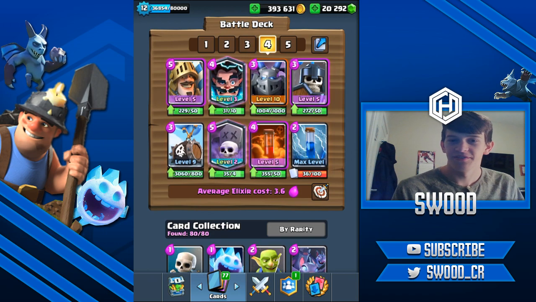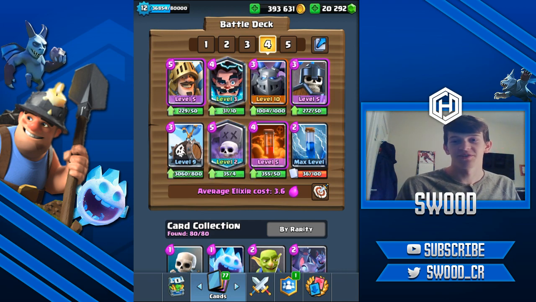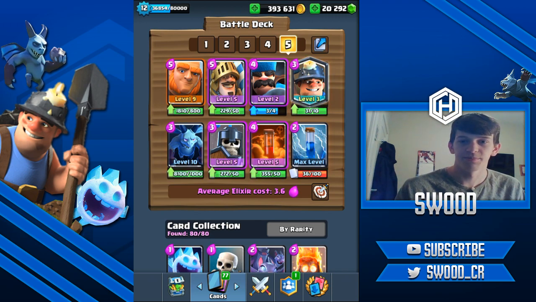A couple other decks. This is a really fun one, I'm not sure if it's competitive: a Prince Graveyard deck with Skeleton Barrel and Guard. It's a good, fun way to test out all the new cards that got buffed. And also this Giant Prince Hunter deck is super strong. It has the Prince, Hunter, and the Guards, which are all super strong now, and I've seen a lot of pro players using this with the Prince buff.